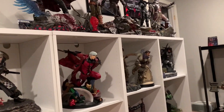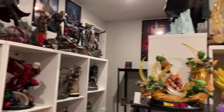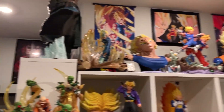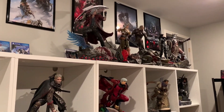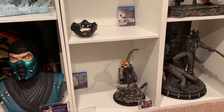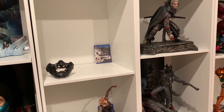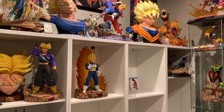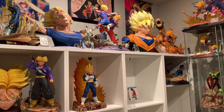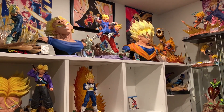I'm not selling it yet, but eventually when Prime 1 reveals their Nathan Drake I'll sell that one — I'm sticking to one character. I know Prime 1 also announced The Last of Us. I already have the Gaming Heads Ellie. I'll probably still keep the Gaming Heads Ellie but then get Prime 1's Last of Us. If they do a Joel and Ellie diorama I'd keep that as a Last of Us piece too. But yeah, I believe that's everything for sale.